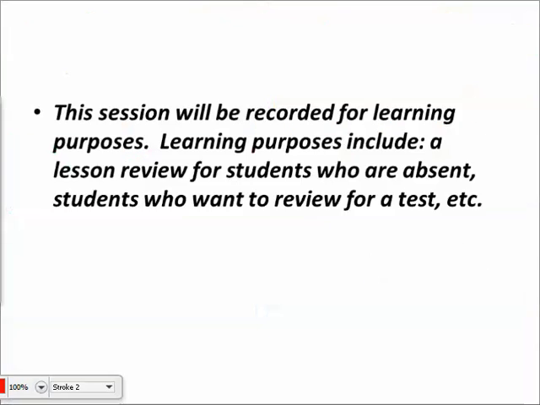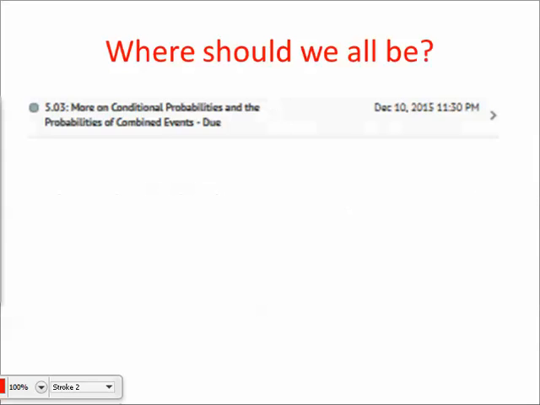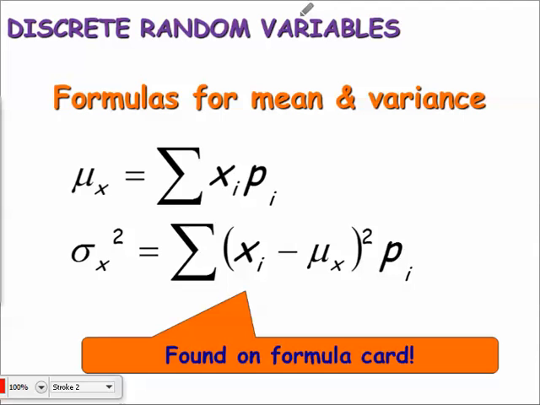So what are we looking at? Well, we're looking at the same things that we've been looking at for last week, which is to deal with conditional probabilities. And what we're going to look at today is this one lesson, 5.03. Now, this 5.03 is a little bit more difficult than the other ones where we were just dealing with probabilities and it made sense. You could put balls in a bucket and draw them out, and it made sense and you could do it. Here we're looking at things that are a little bit different.